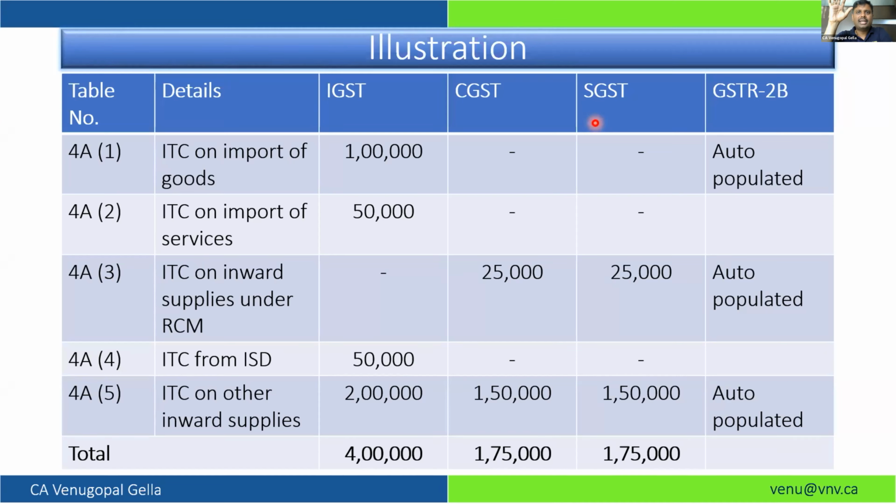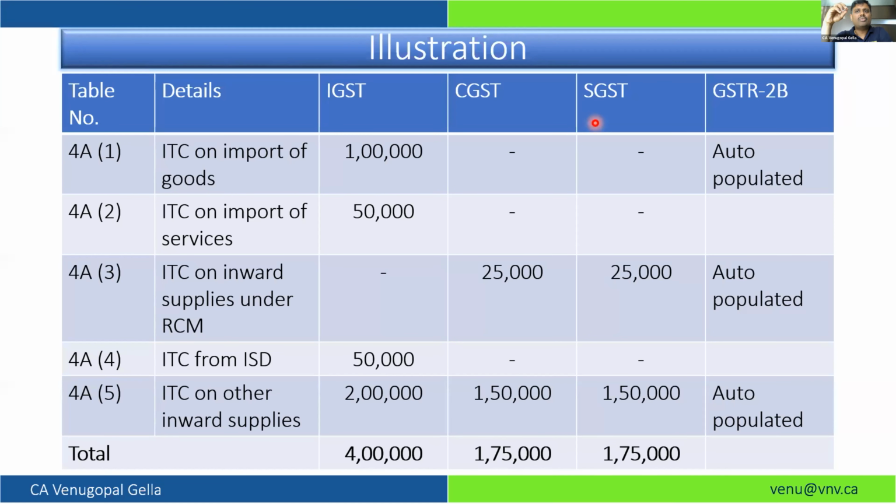Hypothetical numbers. The data appearing in your GSTR 2B auto-populated 3B values is this. Now, what we are going to discuss is, I am not going to correct my 4A5. The corrections will be in 4B or 4D. So right now, what you are seeing in your 4A5 is 2 lakh IGST, 1 lakh 50 CGST, 1 lakh 50 SGST. Total 5 lakhs you are seeing under your 4A5.